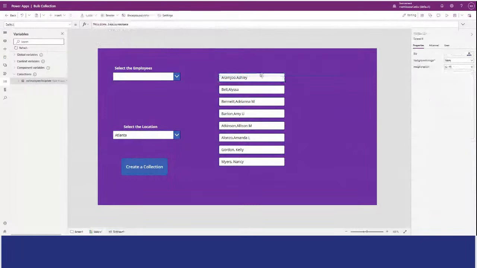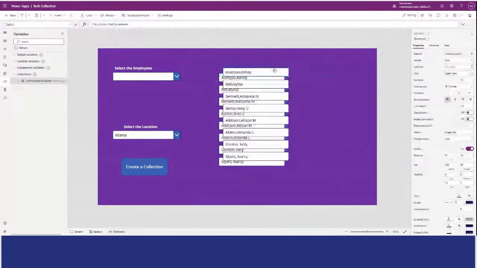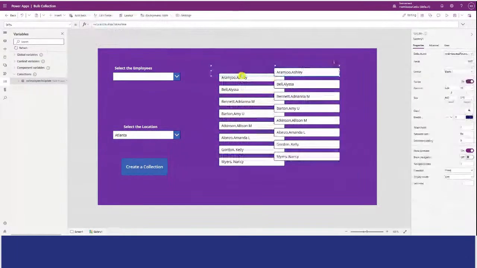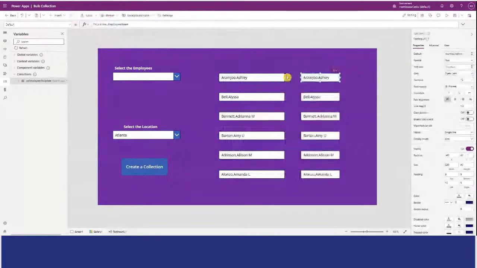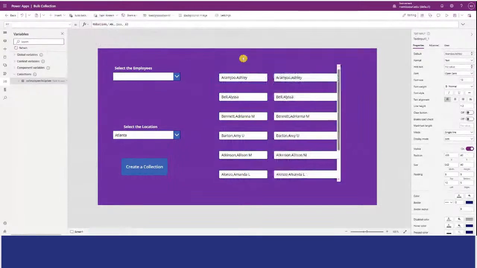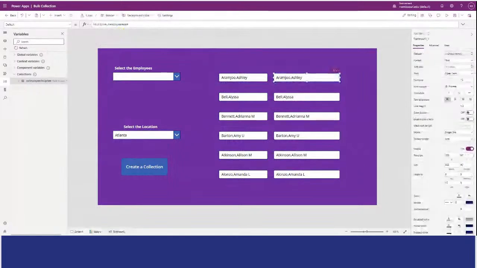I'm going to select that object, copy, paste it. Put this over here. All right, so select this. This is going to be our location. ThisItem.location. So now we have our employees and our location. We create our labels for those.